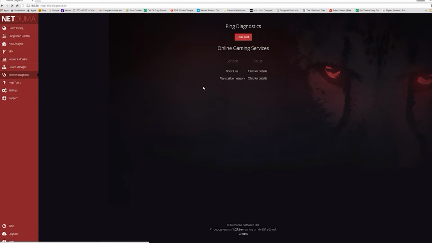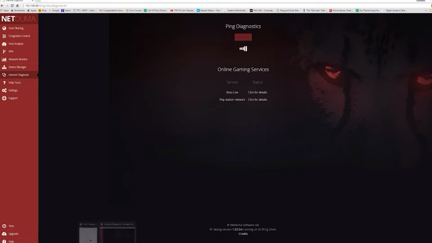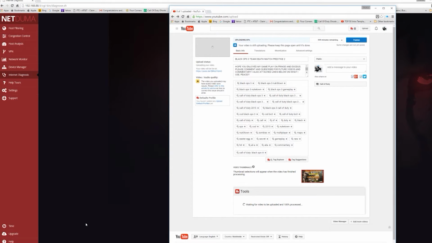All right, so this is your internet diagnostics right here. This is where you can run a test. I usually do this before I play a game, and you have the services, Xbox Live Network and the PlayStation Network, where you can click on details if the service is down or whatever the case may be. So, all right, what you do is you'll go here, and it says running a ping test will disable your internet temporarily. Do you want to proceed? Yes. So basically what it does is it runs a ping test. Hopefully I did not mess up my upload when I did that. Okay, I did not. Good.